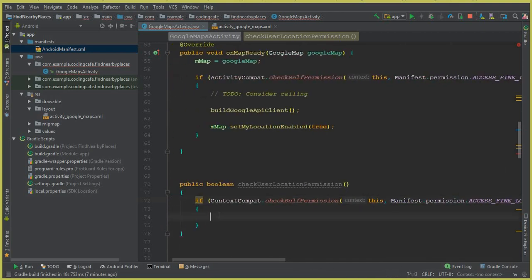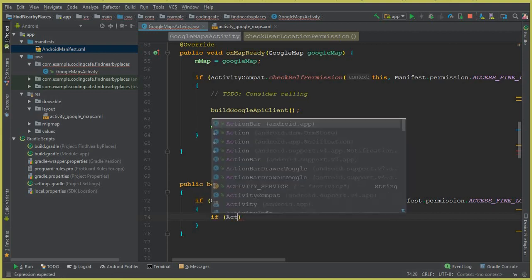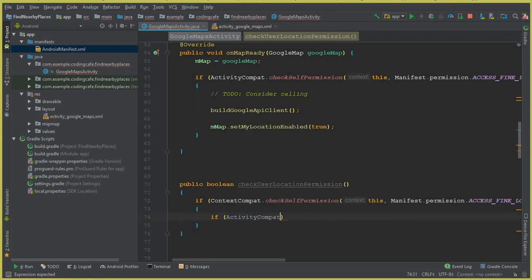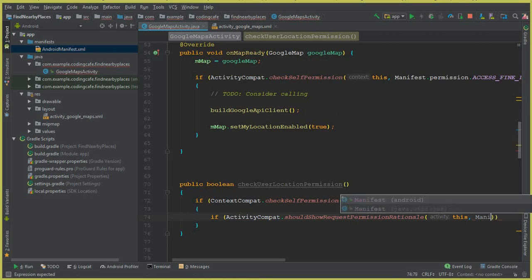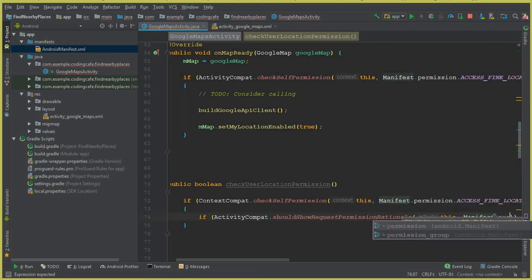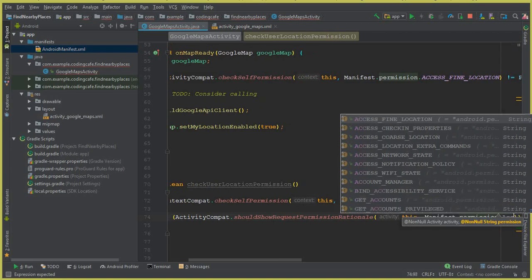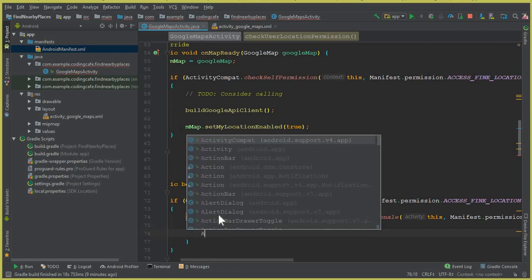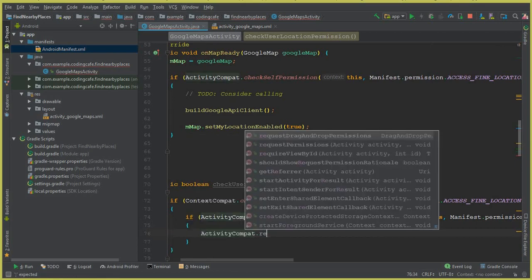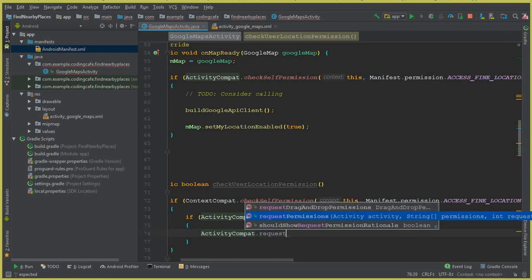So what we will do then, we should check first whether we should ask the user for the permission. For that we can say ActivityCompat.shouldShowRequestPermissionRationale(this, Manifest.permission.ACCESS_FINE_LOCATION), and then inside this inner if statement we can say ActivityCompat.requestPermissions.